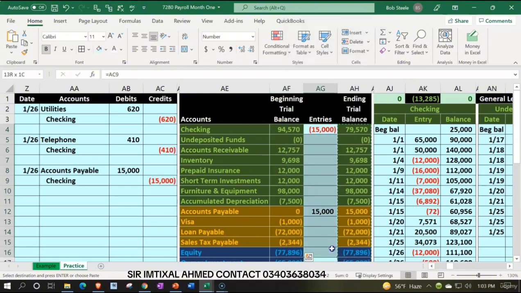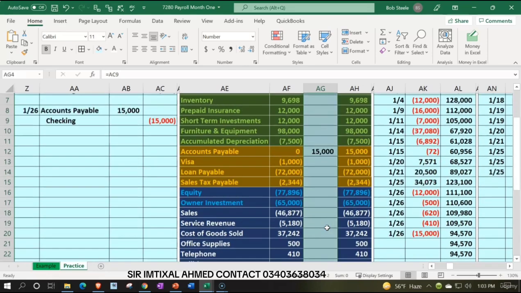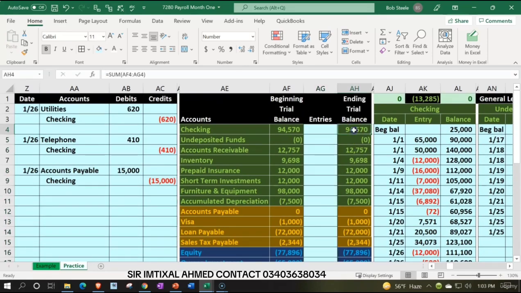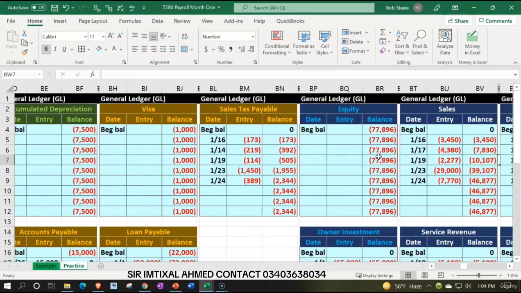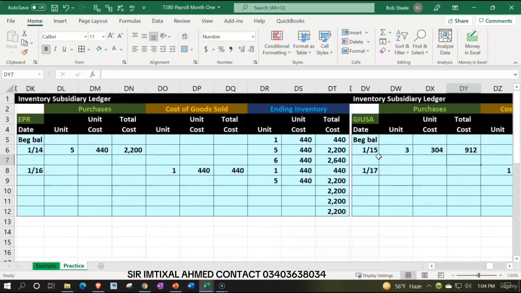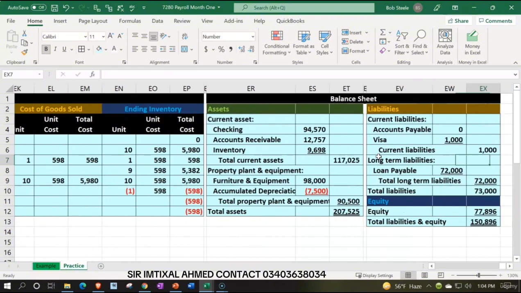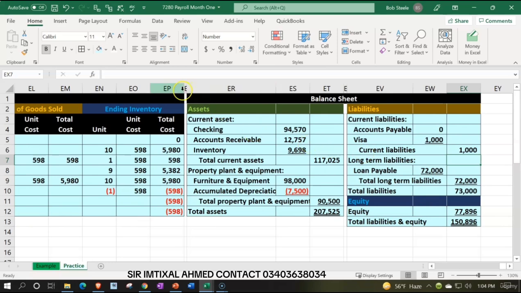Delete the transactions in the middle so that we can focus in on where we want to be, which is going to be the payroll transactions. But before we do, we're going to create a payroll register to pull the information from. So we'll put the payroll register all the way to the right here, between this ledger and the balance sheet. So I want to put it right in between here.